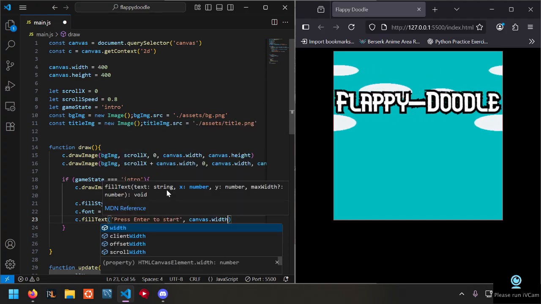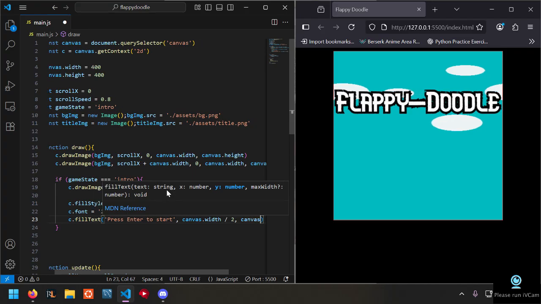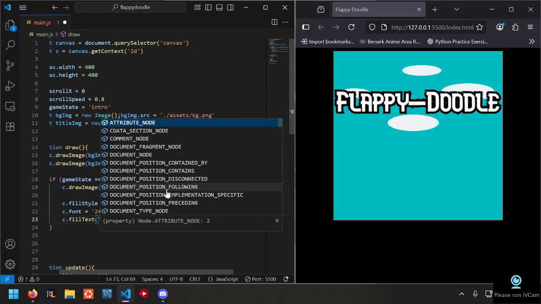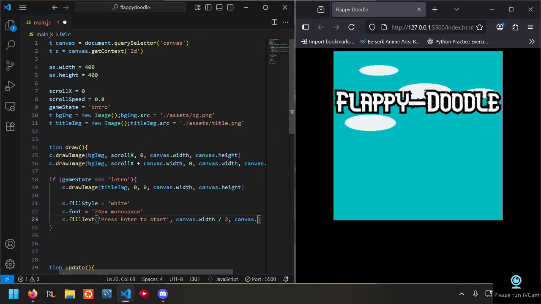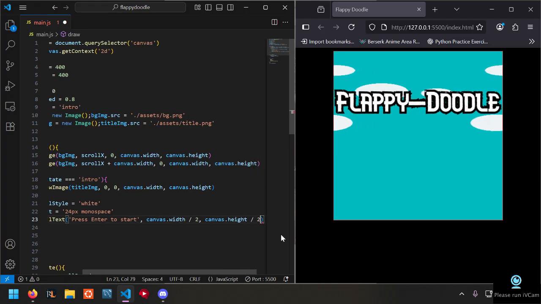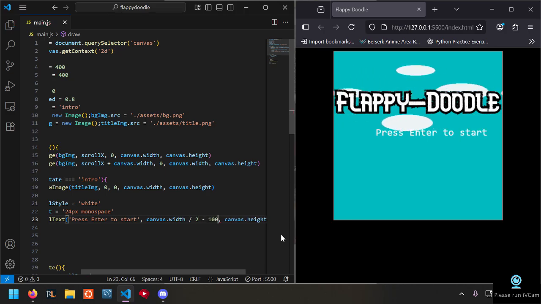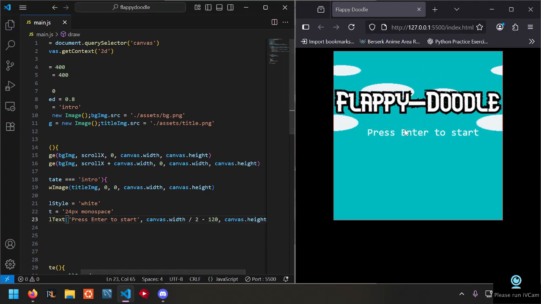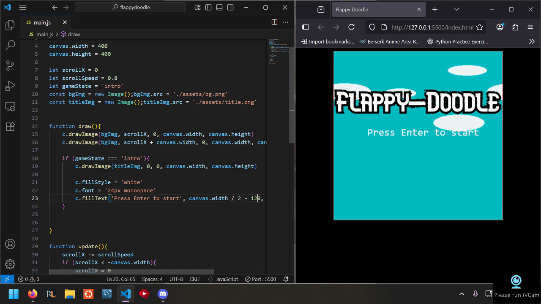Canvas width divided by 2, and then canvas height divided by 2. Alright, let's try to put it right in the center to see where it goes. No, let's pull it back. Okay, good enough there. Right in the middle. Press enter to start. That's all we need for the intro state.